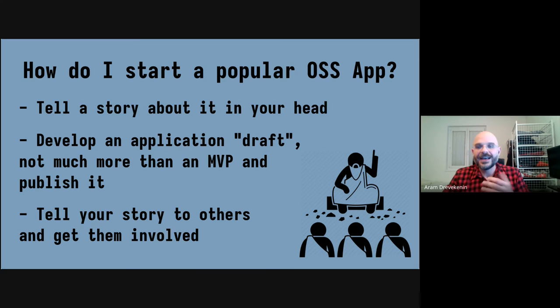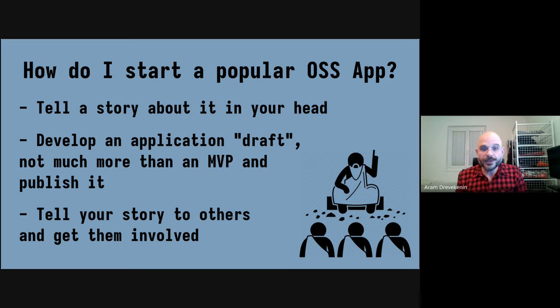Now that I had the story in my head, it was time to start developing the application itself. But here, it is very important not to fall into the trap of writing the perfect application, of taking all our vision and writing it at once. Because even if it is a relatively small vision, this is a path into your application never existing, because you would want to make it as perfect as possible, to keep working on it until it is just right, and this will usually never happen.